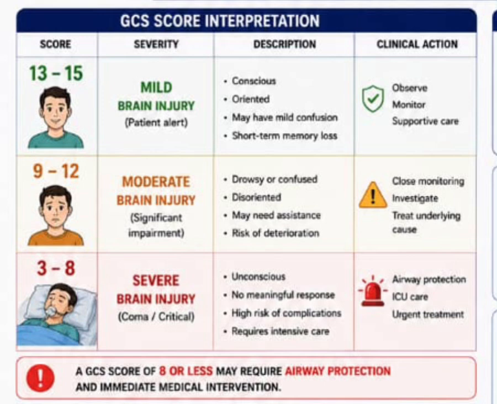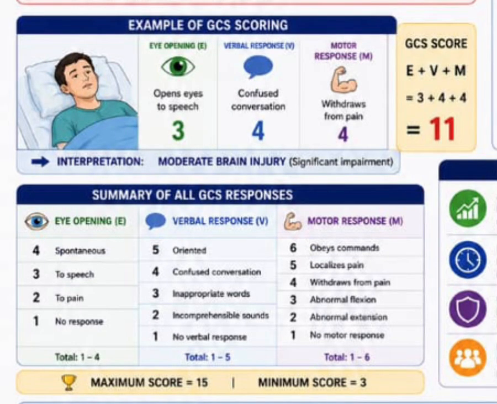Are you getting now? Now, I've given you where GCS is already used. Now for the example, let us say a patient opens his eyes to speech. Maybe you talk to the patient, hey, how are you doing? My name is so-and-so. Do you know where you are? And the patient opens their eyes. Give the patient a 3. But when the patient starts talking, the patient was confused. You give the patient a 4. And when you apply pain on the patient, the patient withdrew from the pain, you give the patient a 4 also.